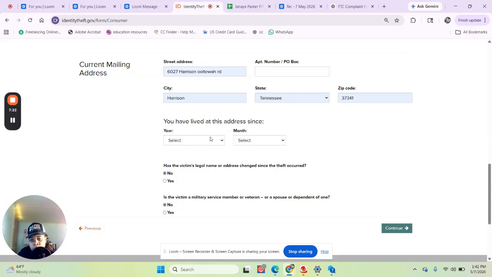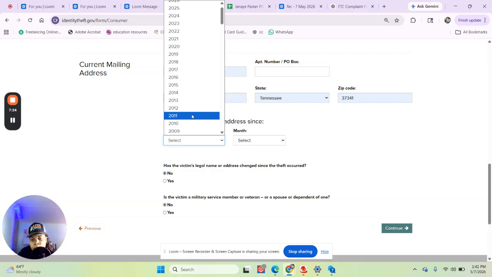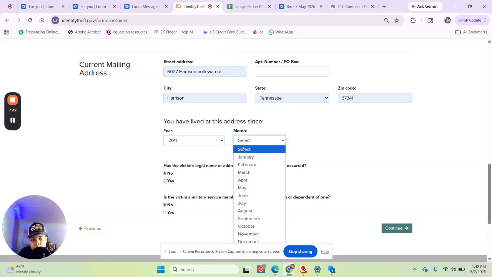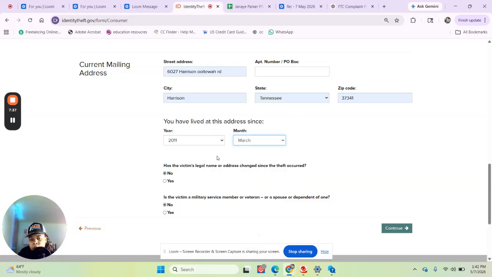You have lived at this address. So you're going to backdate this all the way to like either 2009, 2010. This is the sweet zone. Backdate it all the way back here. And the month really doesn't matter, just the year does, because like I said, you're getting rid of that negative address. So if you've been living at that address as listed on your credit report, and you're adding this new address, you tell them, well, I've lived here since 2011. Okay, they're going to be like, so where do we get this information from? Right? So you're trying to prove fraud, so you've got to make it make sense.